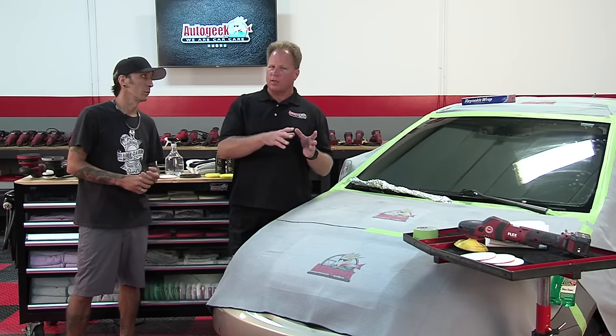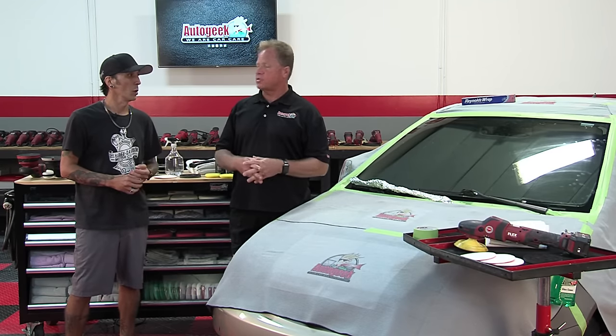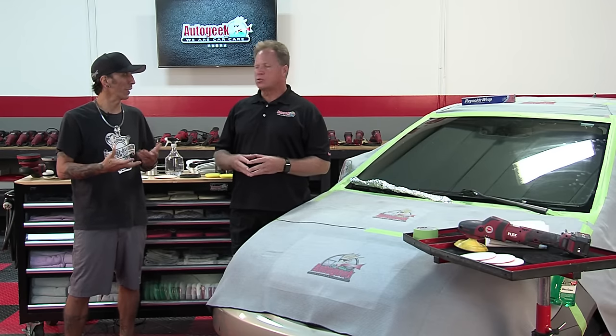Well, there's two kinds of glass polishing. There's topical glass polishing and subsurface glass polishing. And we're gonna show how to do the subsurface type. The hard type. And that would be like wiper marks, pits, you know, stuff like that. Scratches. Wiper marks, scratches.